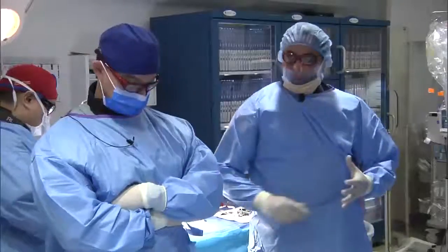And then obviously we're going to have the technical aspects that we're going to outline in this case review with PK very nicely. So at every step of the presentation, PK is going to take a little bit of time, and we're going to have some discussion regarding all the various findings. So let's look at the angiogram first.